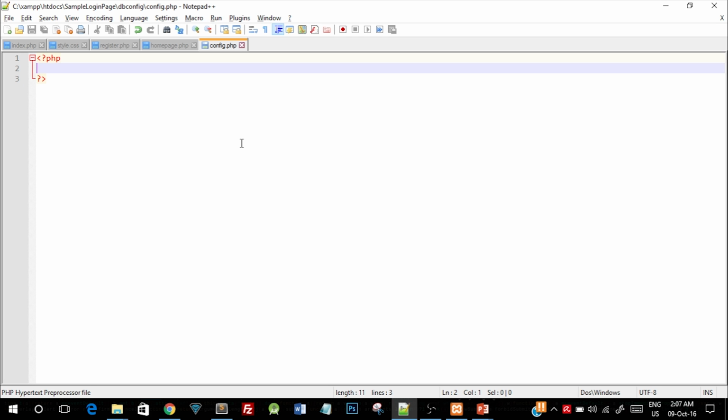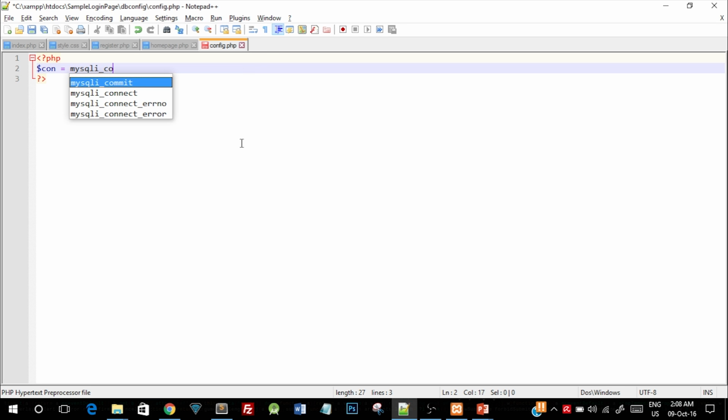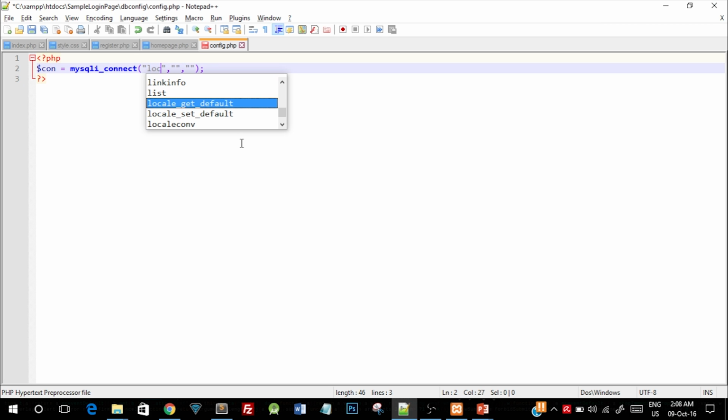The way we go ahead and use it is we'll say $con, and this is how we declare variables starting with the $ sign. So con is a variable equal to mysql_connect, and inside the parentheses we have to give 3 different parameters. The first parameter is the address of the database. Since the XAMPP server is running on your localhost, you don't have to give an IP address or a domain address because the database server is running on your PC itself. So you just have to type in localhost.